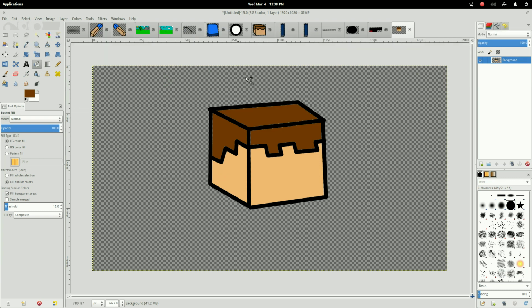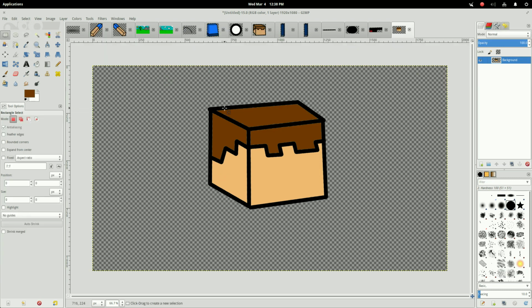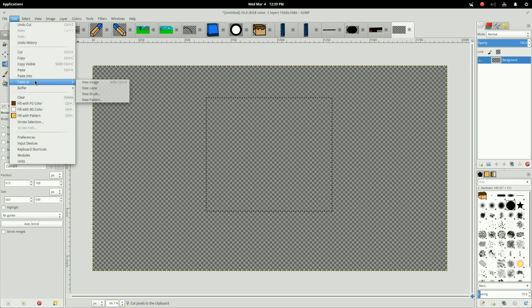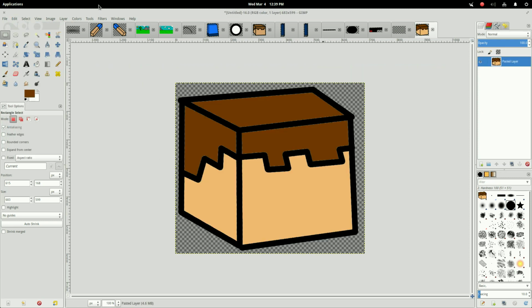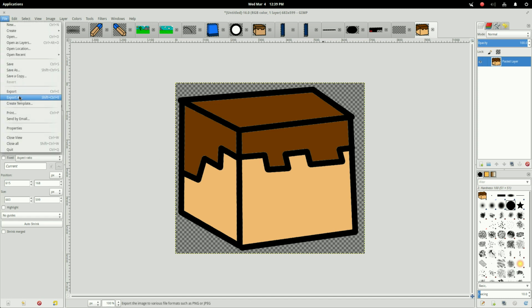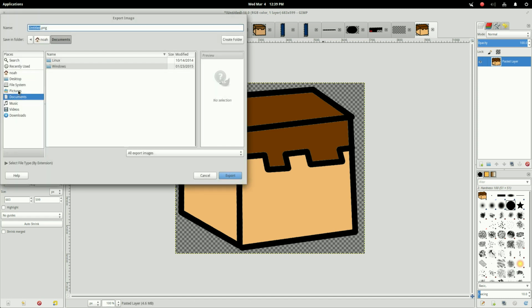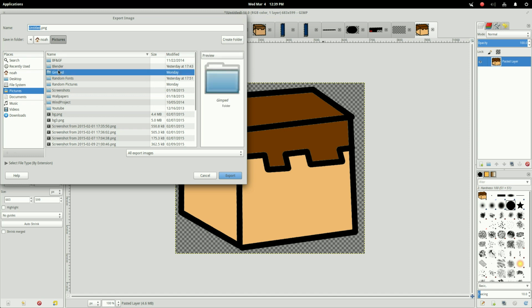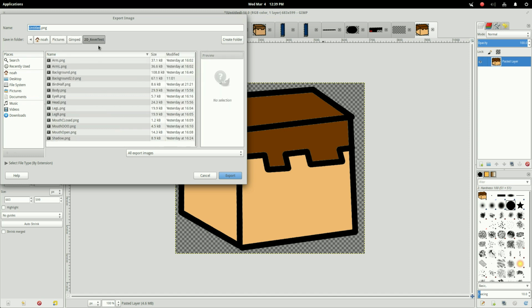So there's the head. Now to make it its own file, you're just gonna get the box select tool, trace it, make it as big as it needs to be. You want a little bit extra on the sides, but you don't want it to be super huge. Then you're gonna do cut, and you're gonna do paste as new image. And so now it's its new image, and you go export as, and you're gonna make your own separate folder. I made 2D animation test, and you're gonna put every bit labeled accordingly into that.